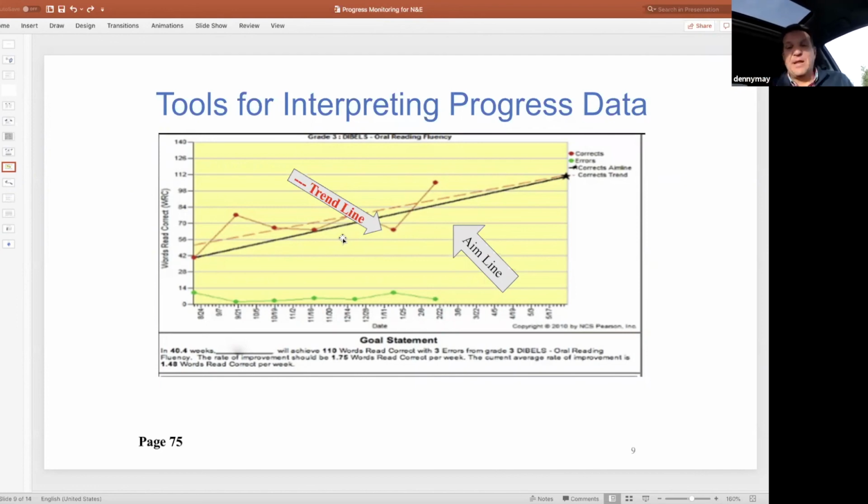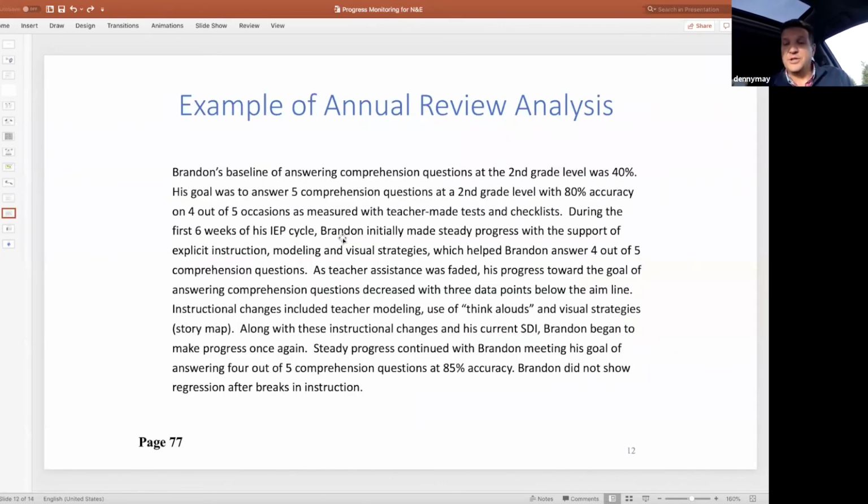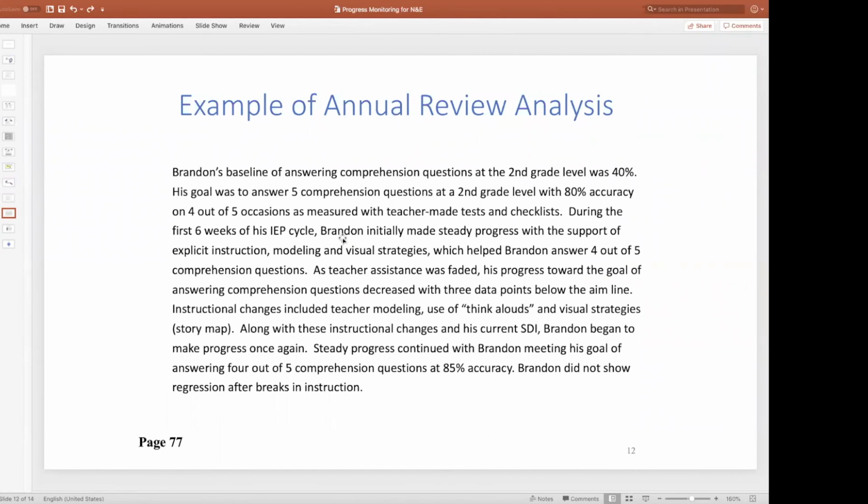A lot of things happen in kids' lives. They get sick. They have social issues, depending on how old they are. They have grandparents that pass away. There are lots of things that go on with kids. So we have to be cognizant of all that and include that in our analysis each time. And then sometimes it's just that they're not responding to our strategies and we need to switch our strategies. Absolutely. And that's what we're talking about here. Because we have different types of learners. We're all different.